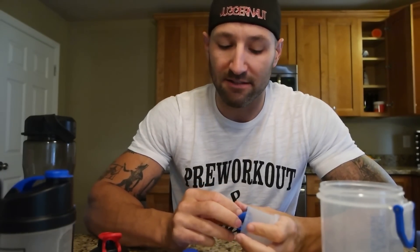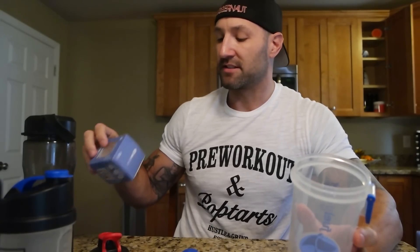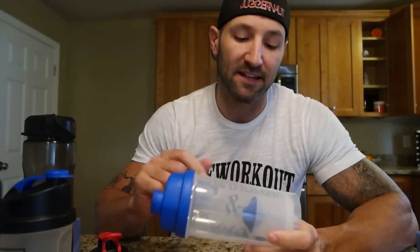Having a solution that allows you to clean the bottom very easily and get all that gunk out is very good for me. Not to mention, if you're the type of person who has a ton of different powders and you're gonna be gone all day — you want to pack some protein, you want to pack something else, you don't want to keep it in baggies — they actually sell spare bottom cartridges where you can just switch out the bottom. Overall it's a very easy alternative to some other competitors out there at half the price.